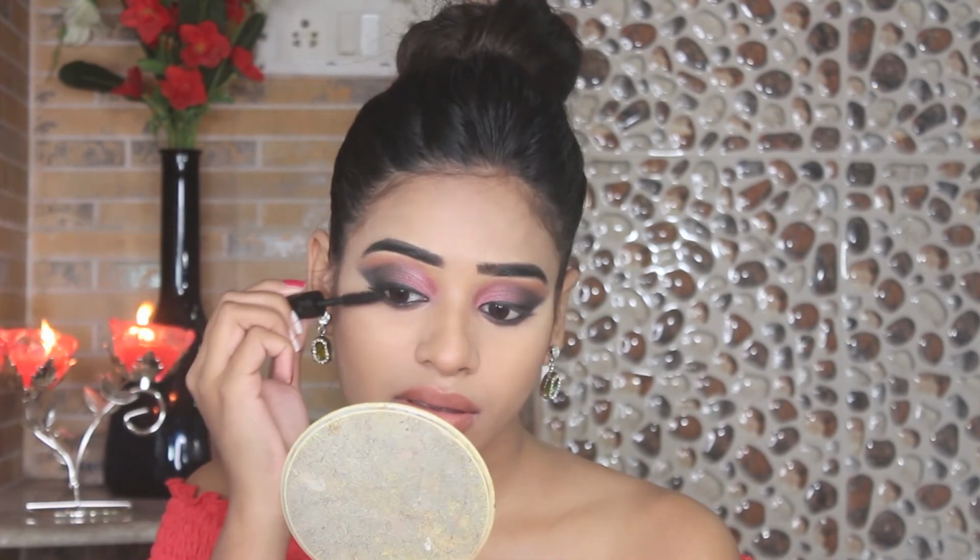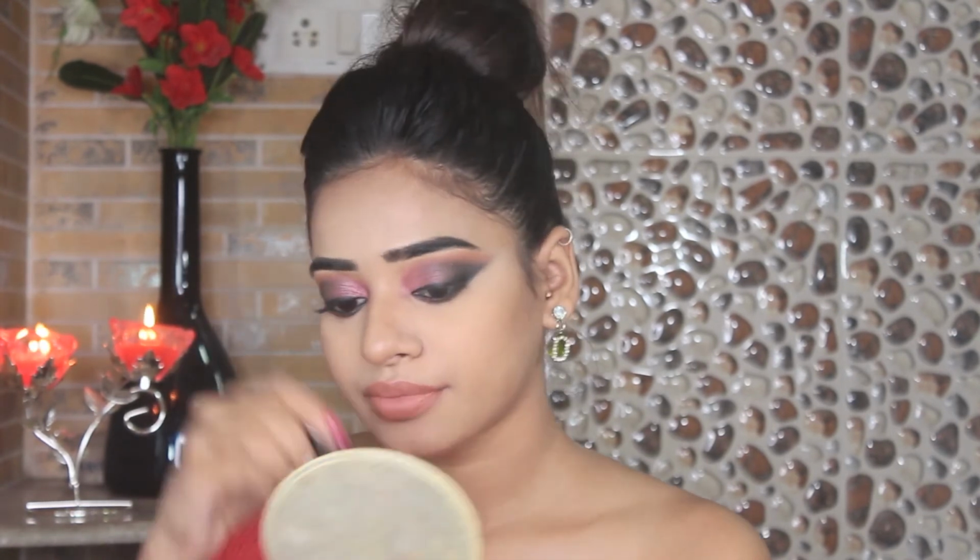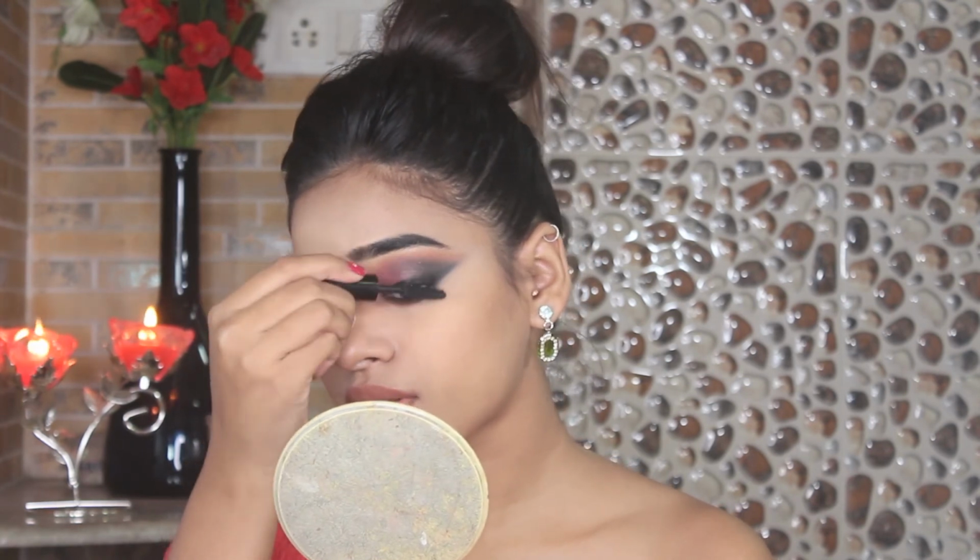For lips, I'm going to use this matte lipstick from MAC called Kinda Sexy and line my lips with a Kylie lip liner in the shade Pumpkin to add warmth to them. Finishing my look with a Marc Jacobs mascara on my upper and lower lash line, and then I will apply some nice fluttery eyelashes.